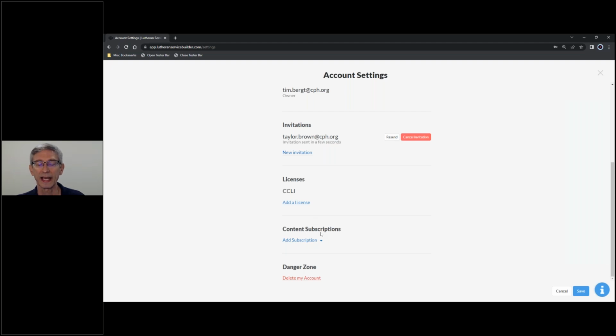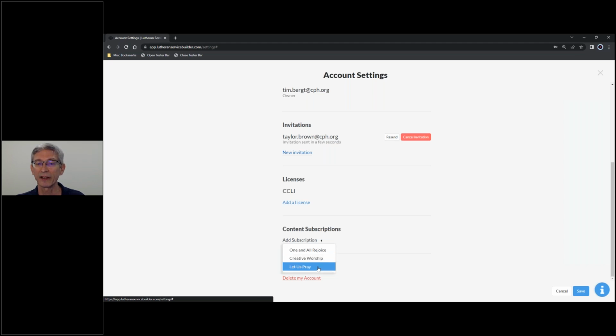Underneath that is the content subscriptions. And we'll talk about this more later on in the week on Thursday. This is where you can access and add subscriptions, additional add-ons like the One and All Rejoice hymnal, the new hymnal that Concordia Publishing House put out, and more of a children's hymnal. Then there's also the creative worship, which many of you are probably familiar with, and that's more of a self-contained type of order of worship through the creative worship subscription.